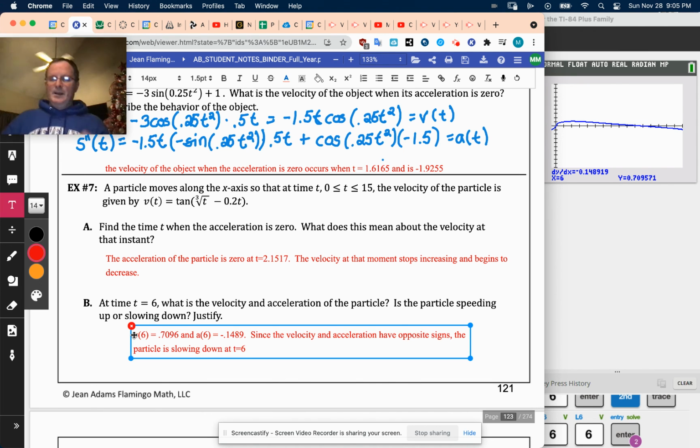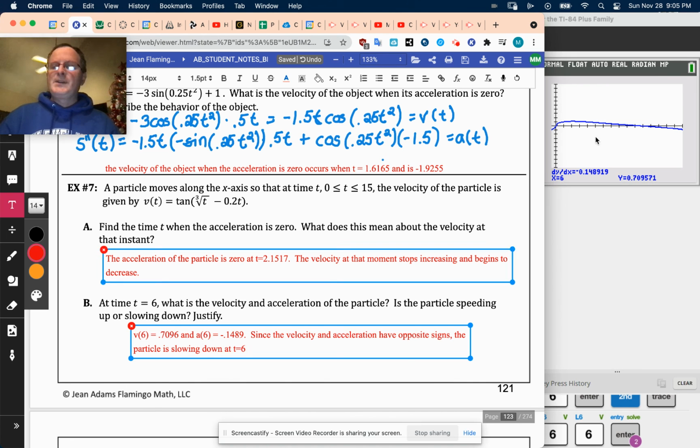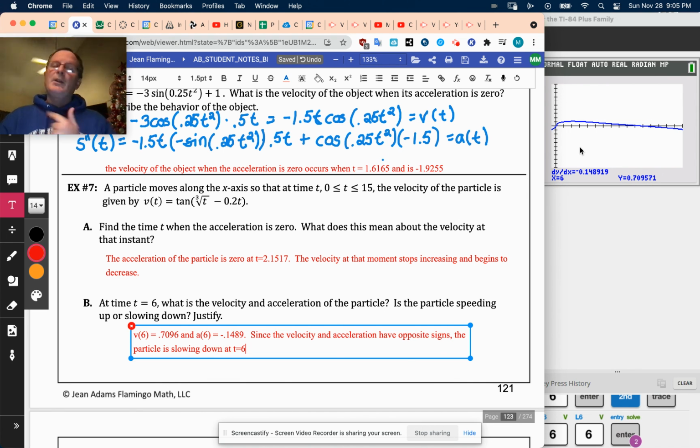Calculator completely. So again, if I've given a velocity graph and I want to know when the acceleration is equal to 0, I'm looking for a max or a min. I'm looking for a moment where the velocity stopped going up and it started going down, or stopped going down and started going up. Either way. All right. And so those can be found at max and mins, and your calculator will find those for you. That's pretty convenient.